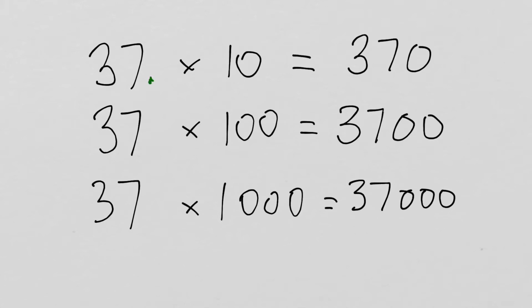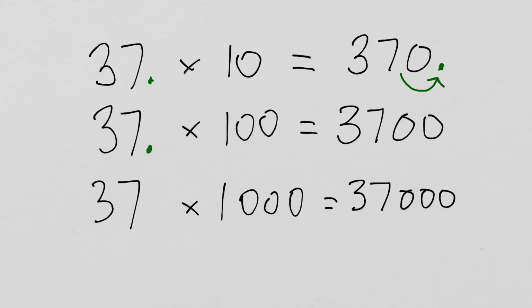The decimal point is at the end of a whole number. Remember that, right? It's right after the ones place, always after the ones place. So in a whole number, where's the ones place? It's the last digit, it's after that. So it's the end of a whole number. And so what has happened to the decimal point when I multiplied by 10? Well, it moved from here to here. It moved one place to the right.